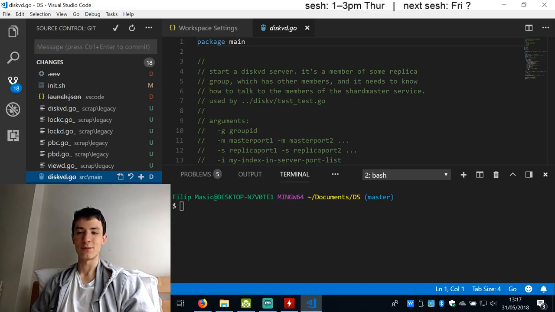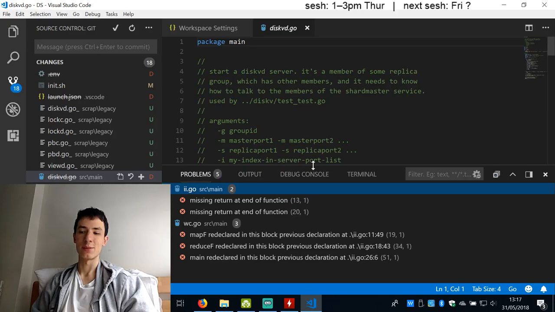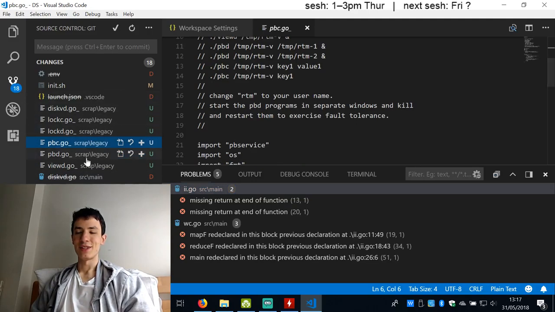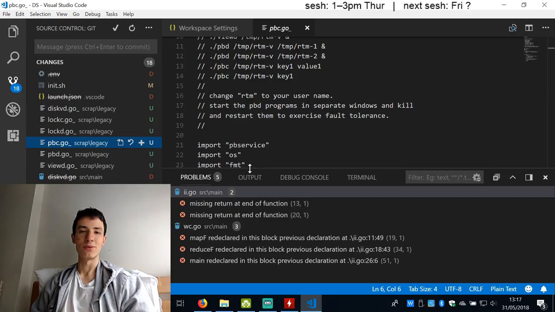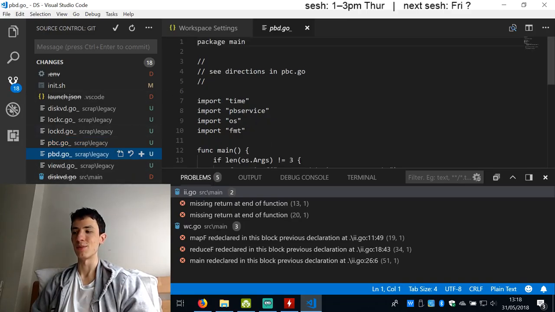So I took the pleasure of, I didn't delete them, I chucked them in the scrap legacy folder and put an underscore so that the problem detector shuts up about them pretty much. No longer are we going to get missing package errors. I can't believe the guy. It takes a level of fecklessness to not just go through the coursework that you're setting to hundreds of students and check that you've not left things in that are going to cause that kind of problem.